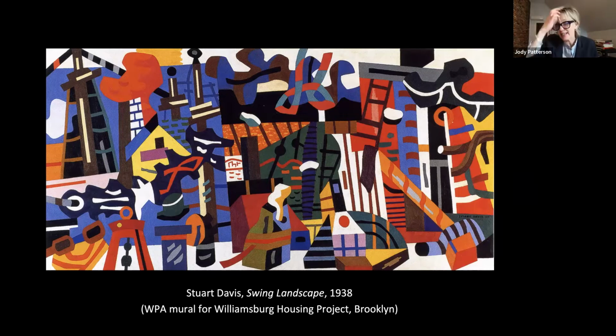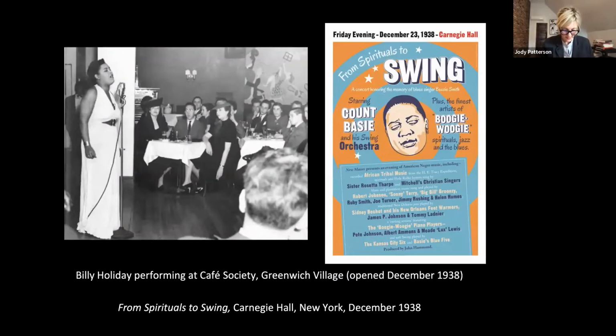As Michael Denning has convincingly shown us in his book, The Cultural Front, swing music also had a red tinge during the 1930s. Swing was deeply tied to the political and cultural milieu of the Roosevelt era, symbolizing a major reorientation in American national culture and epitomizing a new model of democratic pluralism that sought to enfranchise racial and ethnic minorities.